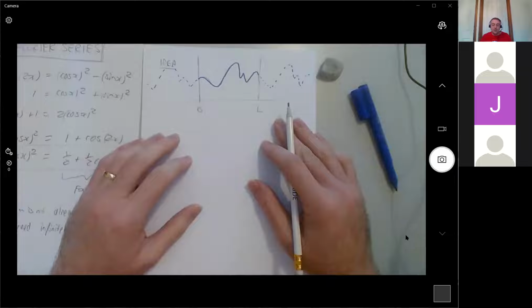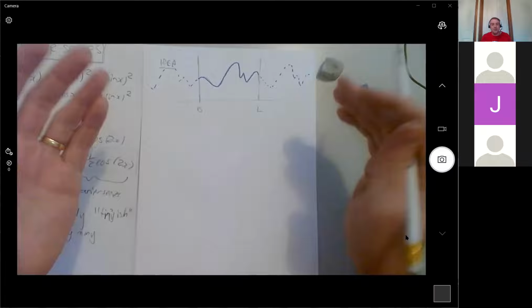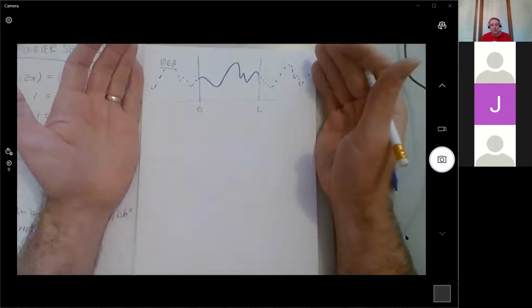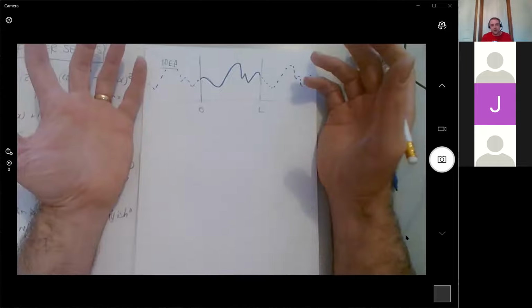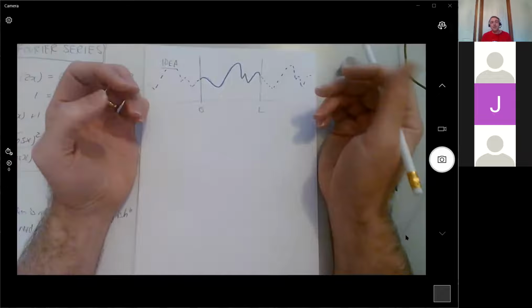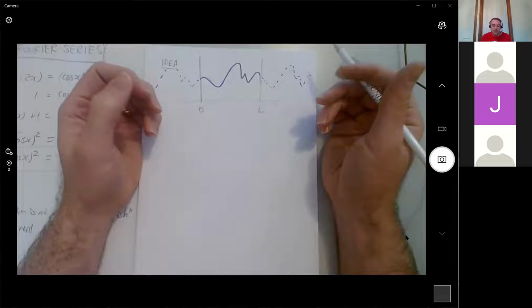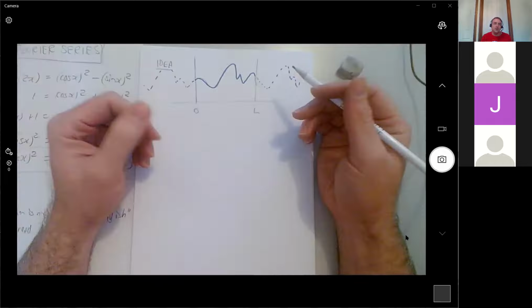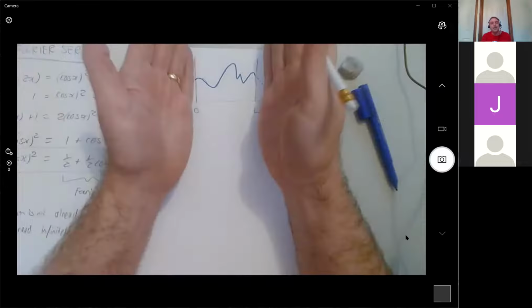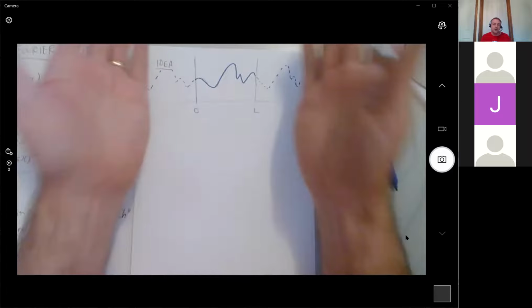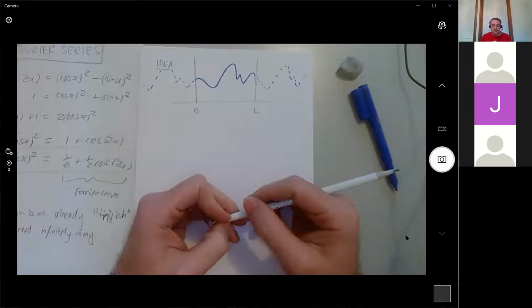And so that was a big idea that was freaking me out when I was trying to learn this stuff from the students in the Maths Learning Centre. And it finally made sense to me when I said, you know what, it doesn't really matter. No one cares whether your function is periodic or not, because most of the time you can make it periodic if you want to. So that was an idea that I found helpful.